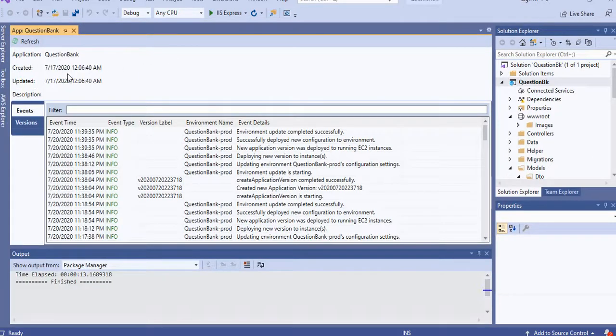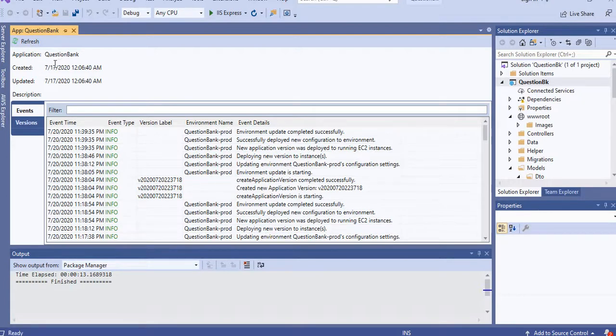In the status you'll be able to see the application published, along with the URL at the top here. For security reasons I'm not going to show that, but it's very simple to publish onto AWS using Elastic Beanstalk.